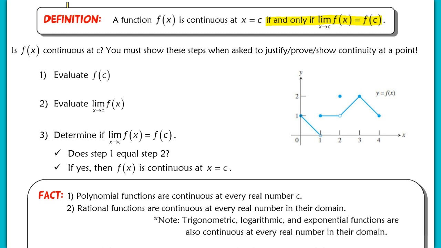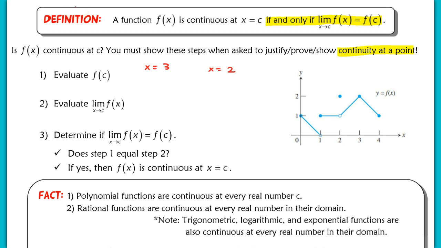So whenever you're asked to prove or determine if a function is continuous at some value c, you're going to have to show specific steps in order to justify or prove that your function is continuous at a single point c. Or we say that it shows continuity at a point. To practice this idea, I would like to use this graph of f of x to the right, and I want to determine at certain values of x if the function is continuous at those values. So we're going to use x equals 3 and x equals 2.